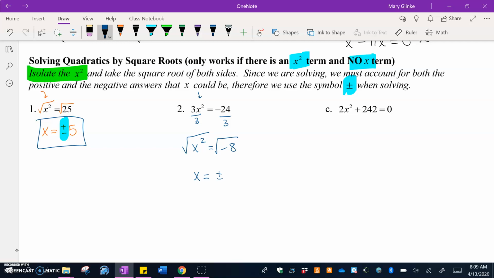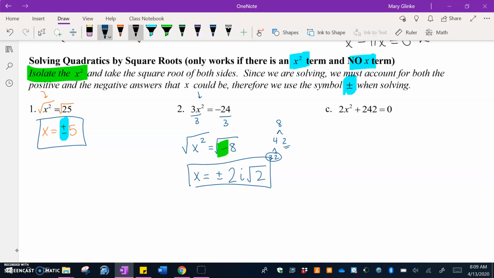So we have two different things to deal with. Let's deal with the 8 first. As a reminder, when you square root something like that, we want to look for number pairs we can bring out. So there's a pair of 2's we're going to bring out, and there's one 2 left behind. The other thing we need to deal with is that negative sign. So the square root of a negative is going to be an imaginary number. So when we simplify the square root of negative 8, that's going to become 2i root 2. So overall, we do get two solutions. It's plus or minus 2i root 2.